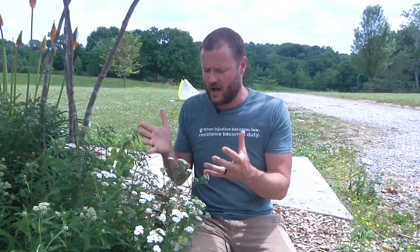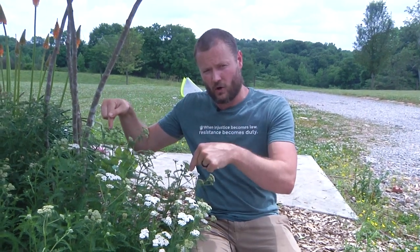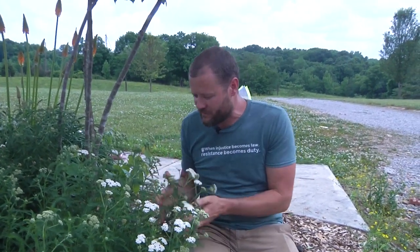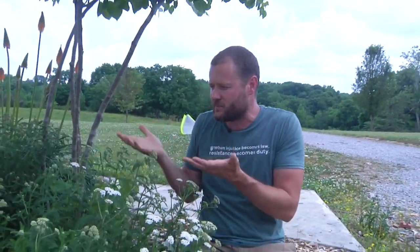And again, this is not medical advice. This is just sharing my personal thought process behind how herbs are made by God. And for that girl I just talked about with the severe menstrual bleeding condition, guess what? The reality is God made this herb, and we can glorify Him through the use of the creations He gave us. These plants were here for a reason, more than just smelling pretty good. They're nice and frilly. They work as nice pillows. It's more than that. It's not just pretty to look at.